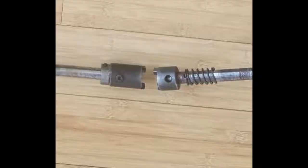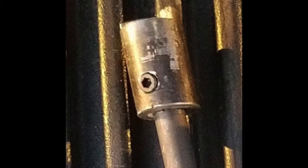The piece was not broken, it was disassembled and lost. And parts for these are kind of scarce. If you can find the arms on eBay, they want hundreds of dollars for the arms, and I just need this little piece. So essentially this is the piece we do have, and the other end of it is basically the same thing, just a little bit longer. As you can picture, when they come together, it would be able to turn just that much. So I'm going to make one out of this random chunk of steel I had in my junk drawer.